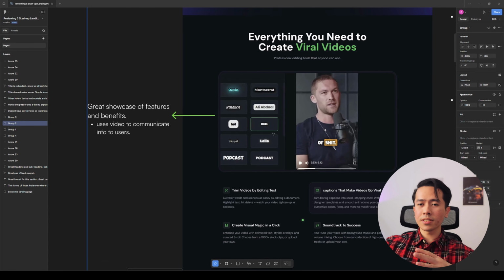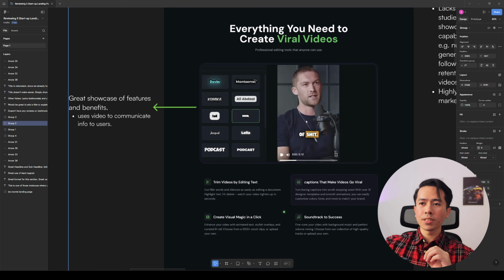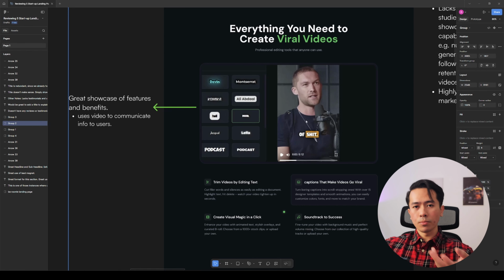All right, so moving on, as we can see further here, they also have a great showcase of their features and also benefits. And what I like the most is that they actually use the video as well to communicate the info to the users. So instead of just telling them, hey, we got this list of features, which is okay, cool, you can do that, but it's a bit boring. It's actually better to showcase your features and also add a supporting image, add a supporting media, like either an image or a video to help explain your features better. And I think that is way more powerful because it also provides value for the customers to further understand what your product and app can do.